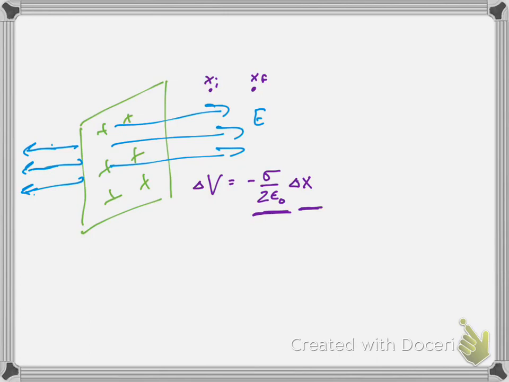Let's go ahead and define our zero. This is just like a potential energy. We can define our zero. We can say if V equals 0 at x equals 0, we define our zero, therefore V is going to equal minus sigma over 2 epsilon 0 x. So it's minus a constant times x. So if we define our zero somewhere, then we can define what V is rather than what delta V is. No different than a potential energy. With potential energy, we always derive a delta U, and then we define where U equals 0. For a point charge, we say U equals 0 at infinity. For a constant field, we say U equals 0, often wherever x equals 0.